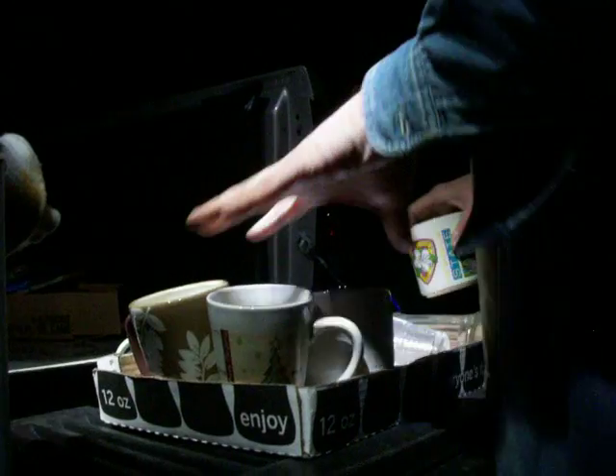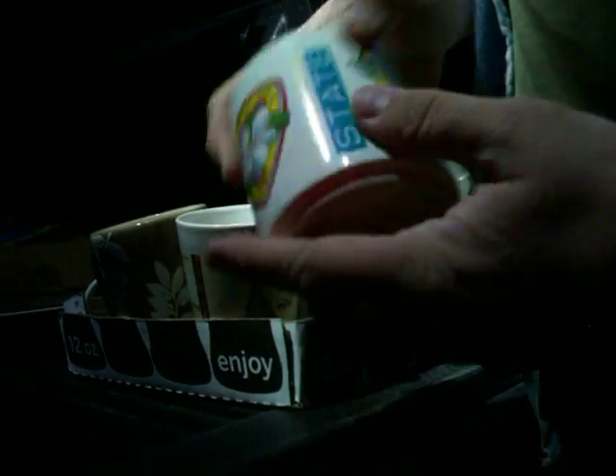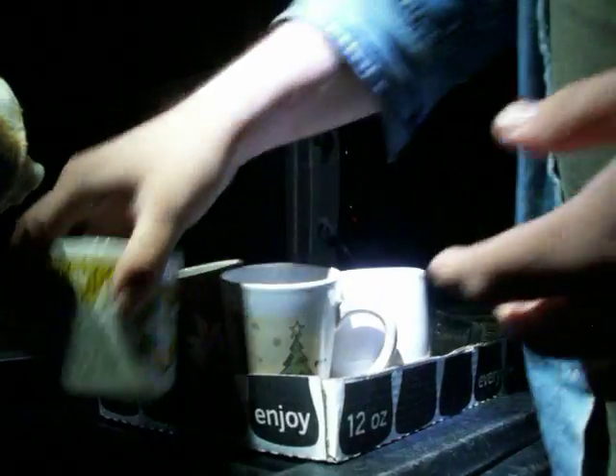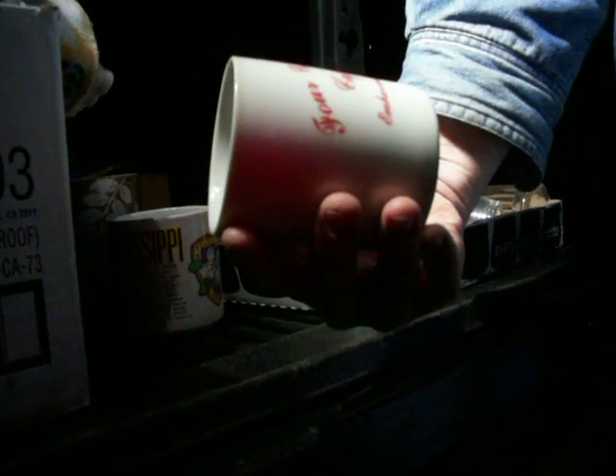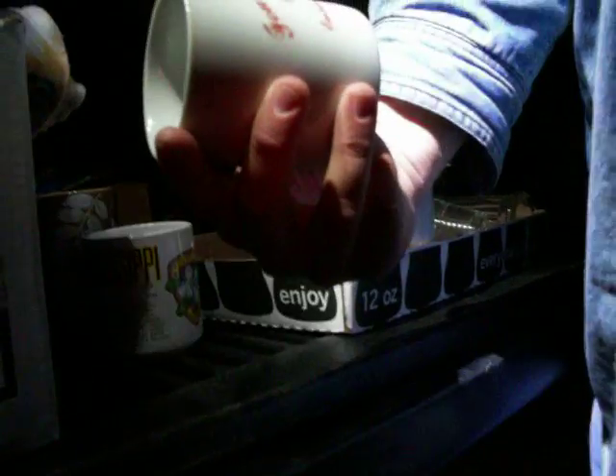Got some great stuff tonight. The last three or four videos it's been coffee mugs every time, so I bought this whole box for a buck and a half. The one I really like the most is a Mississippi State souvenir from 1989 — probably about $10 on just that one alone. There's also a Green Mountain Coffee mug, a cute Valentine's Day one that should be a good seller, and some business mugs. Then there's a Four Corners Cafe mug from Embarrass, Minnesota — that might be a $10 coffee mug just for the town name alone.